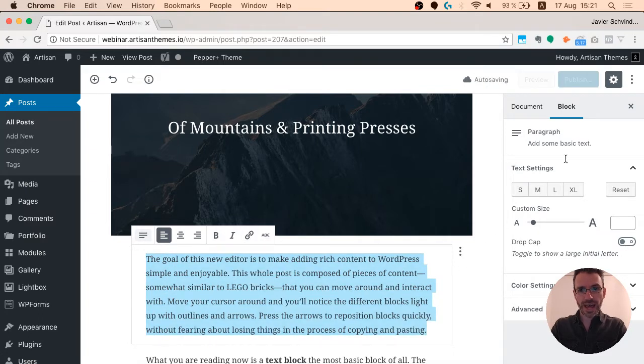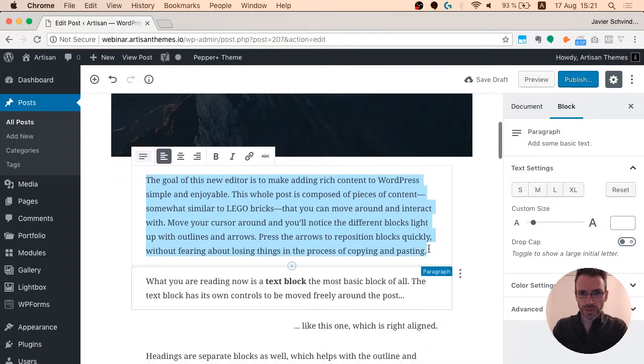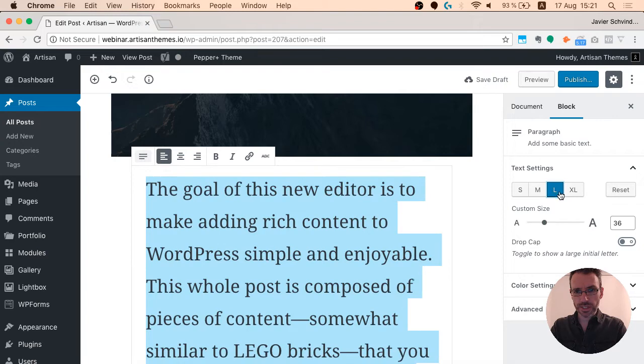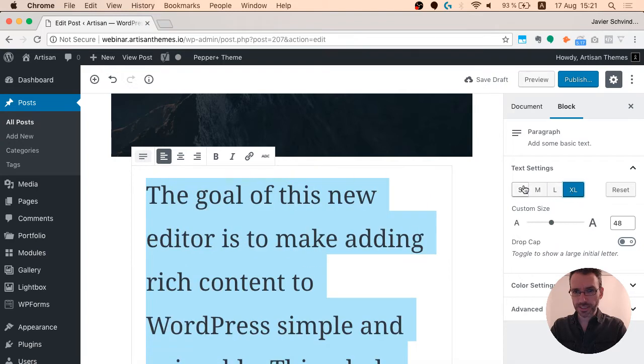But I also have this whole section here with more settings, and this is very interesting. If I wanted to increase the font size, I have these settings here for the paragraph, and I can turn the text to small, medium, large, and extra large size.